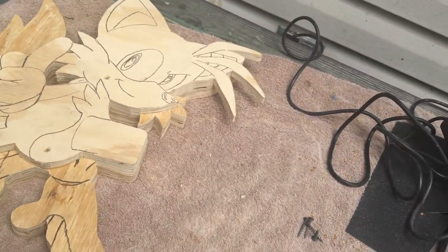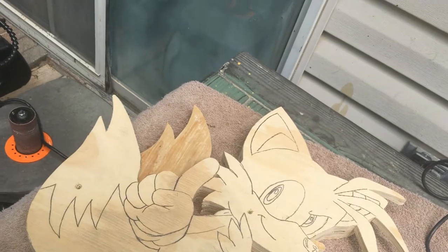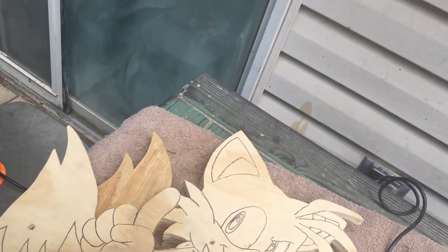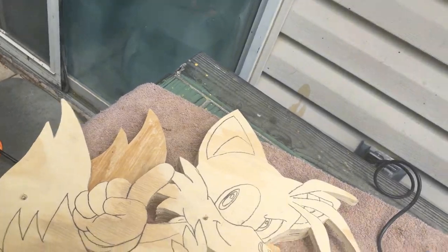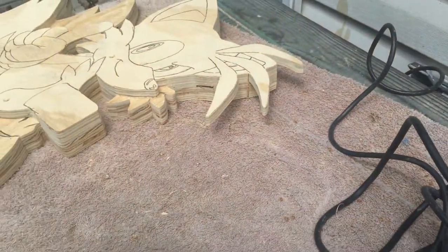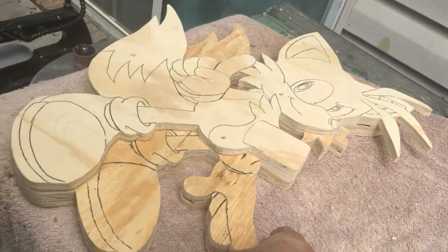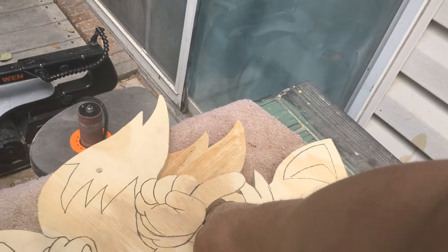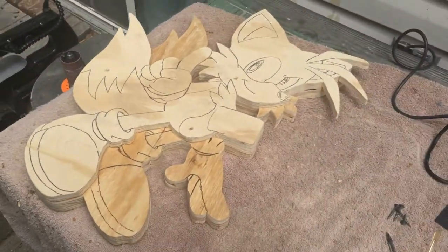All right, so the next step is going to be to cut out the neck pocket. So let me get the neck out and reattach the top two layers, and then we'll get that dialed in perfectly, and then we'll see in a little bit. Yeah, but that's looking pretty cool. And there's a little bit of chip on the side there, but I'll fix all that. So, all right, we'll see in a little bit.